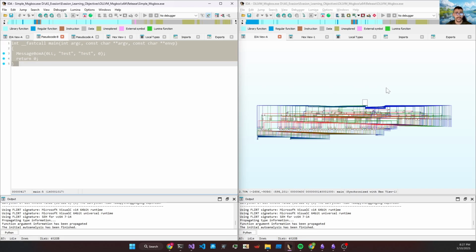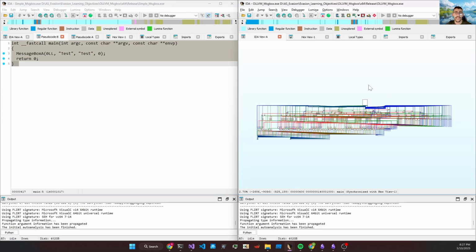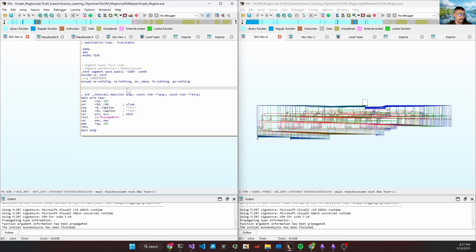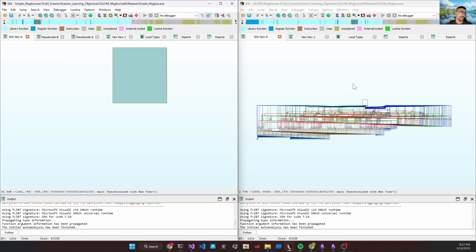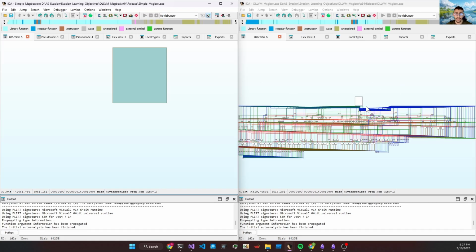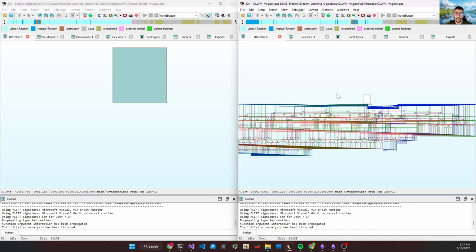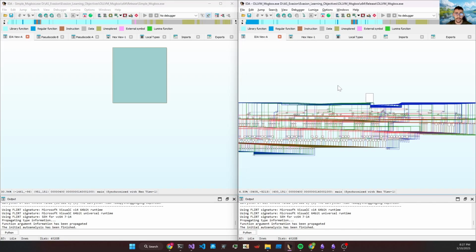On the other hand, you can see that OLLVM makes the compilation extremely challenging by introducing a complex control flow and breaking signatures to bypass static detection.